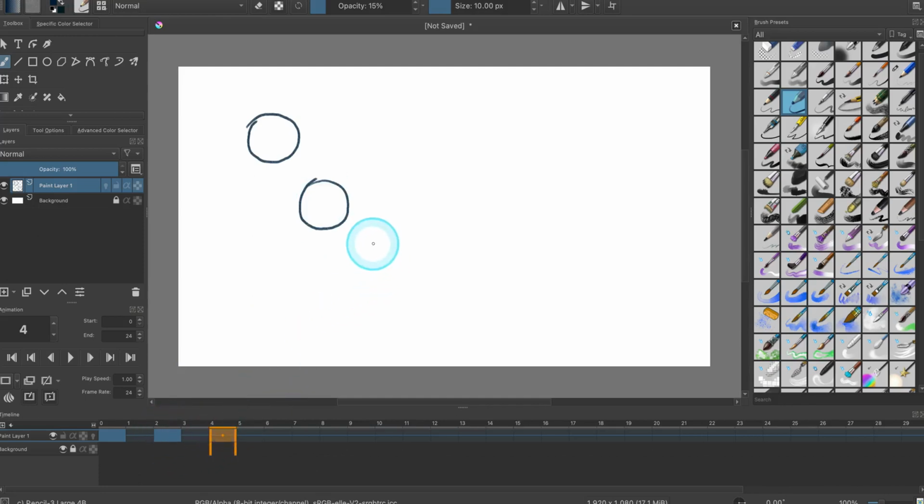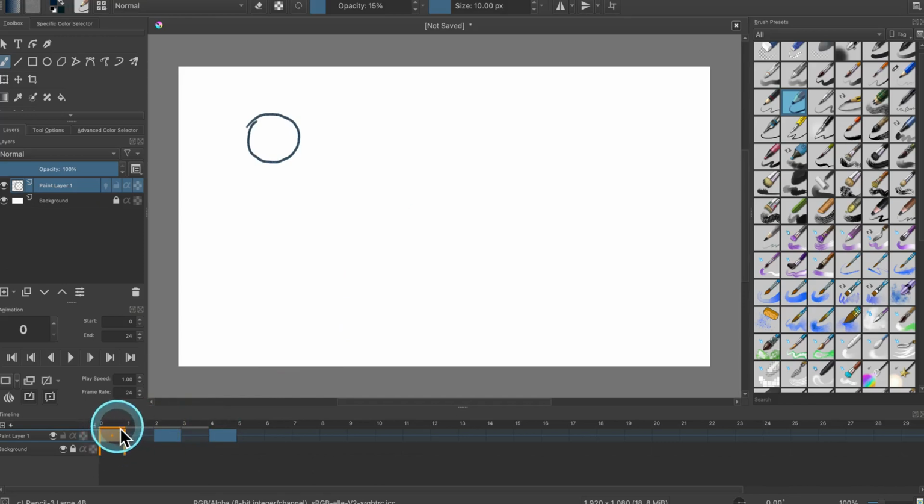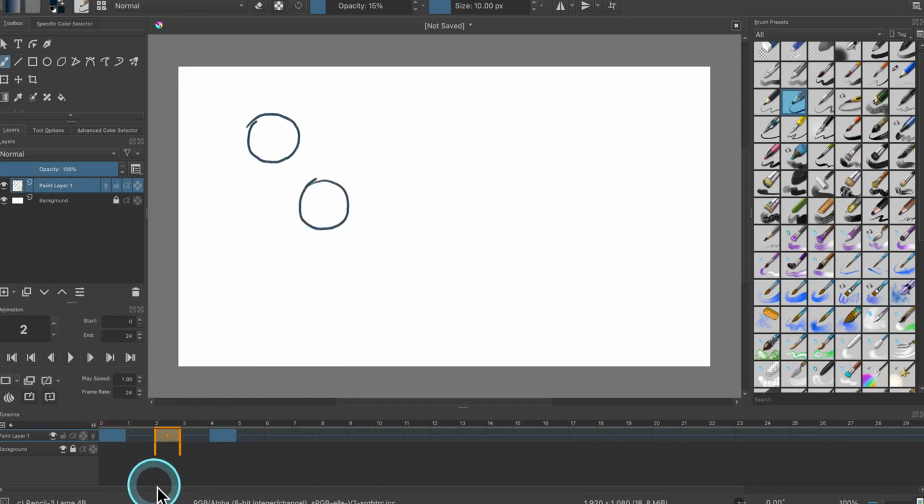But watch this, let me go ahead and draw another one. You'll see that if I go through here, let's see what it looks like. The second one gets added, and then the third one gets added, but the previous ones are still there. So it is animating. There are changes happening, but it's not quite what I want. The ball isn't actually moving through space. So there's a setting that's turned on by default that's doing that, and you might not want that turned on.